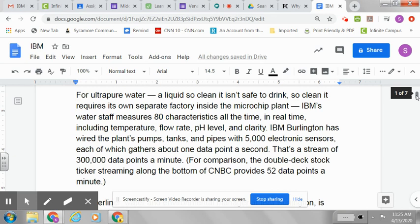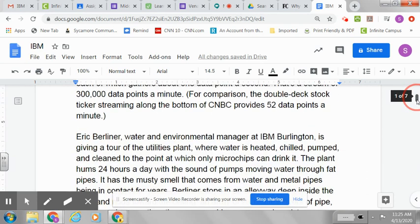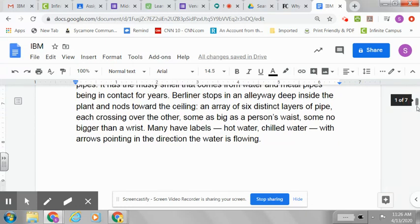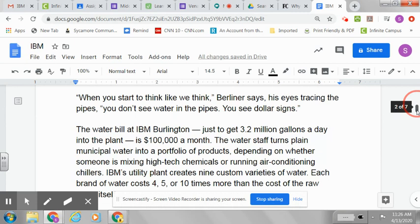So they're using all this information to figure out if the water is ultra pure and they can use it. And then they're using that information now to figure out how they can reuse that water. Okay, so they're pumping the water into their factory, and they were spending so much money on this water that they started to think, okay, we have to find other ways to save money, because we need to make this ultra pure water, because if we don't have it, we can't make our microchips.